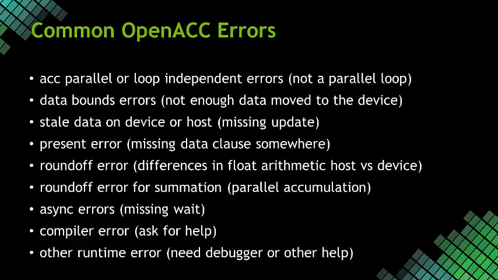Now they're both IEEE, so roundoff error should be exactly the same, except not all the transcendental functions are implemented exactly the same way. So the arithmetic is the same, but transcendentals are not necessarily bit exact. And I mentioned yesterday the fused multiply-add issue. So if you're comparing host to device, because you want to make sure your execution is correct, you need to take those into account. And then for things like accumulations and summations, they'll be accumulated in a different order, so you'll get a different roundoff answer. So you'll need to determine whether that's significant.